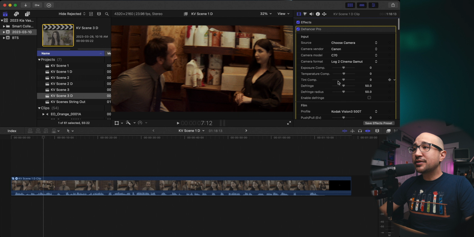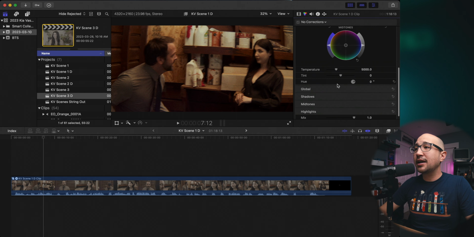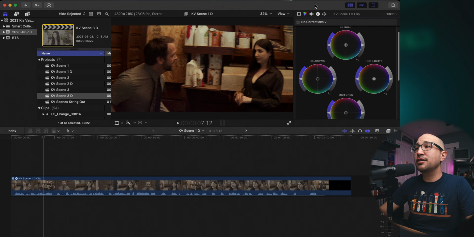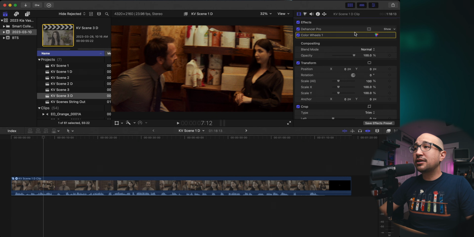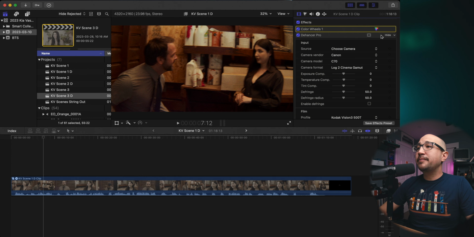There are some different tools here for exposure and temperature and tint, but there aren't full on color grading tools. So if I did need to color grade, I would probably use color wheels or color curves and make some adjustments. Maybe I want a little more saturation, but then I would collapse this and put the color wheels before Dehancer typically, because this is more of a color correction before the look.